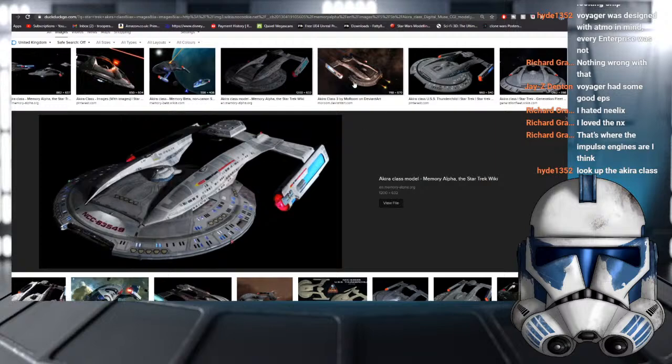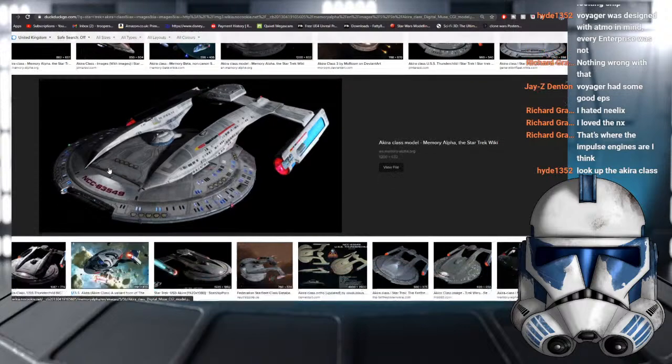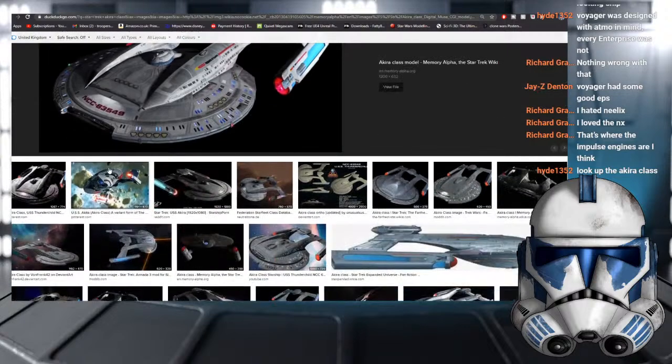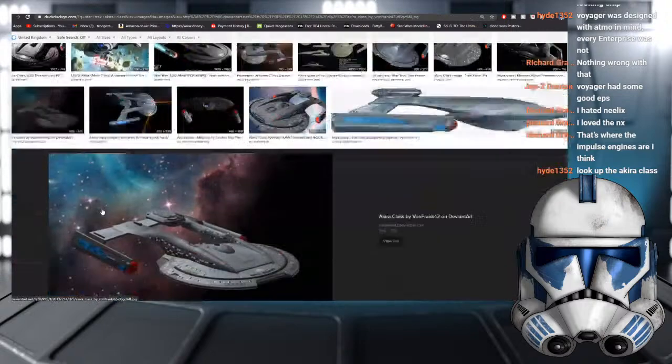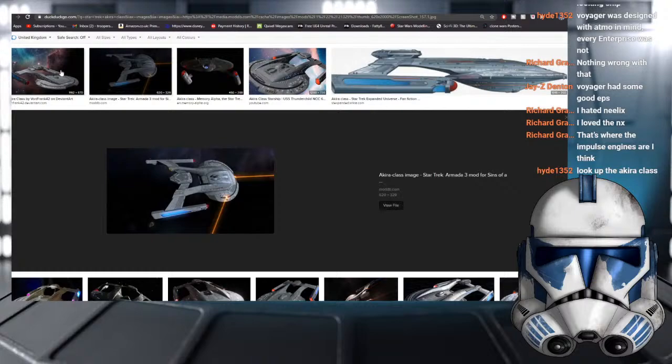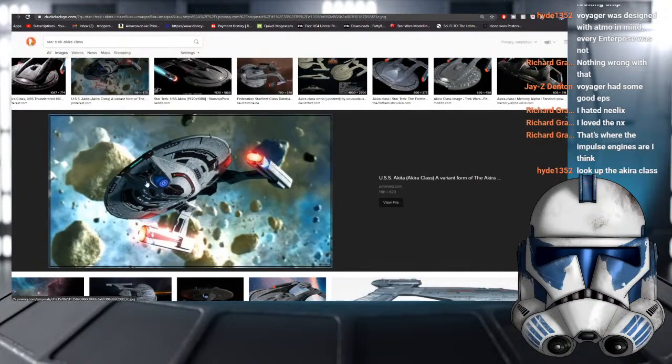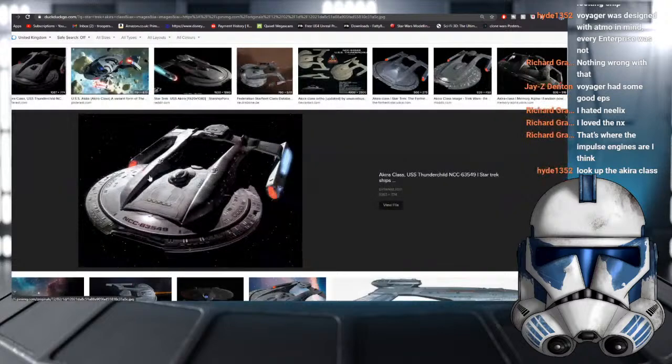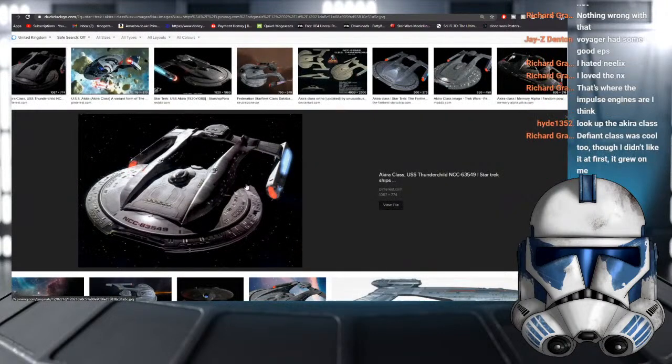I agree with a lot of people that it does seem like they were taking a lot of design elements from this ship when they were designing the NX. I think the Akira class looks alright. I'm not the biggest fan of the design, mostly because the dish underneath and the pylons stick out too much from the hull.